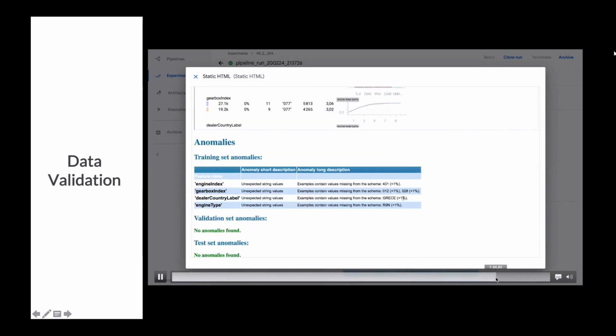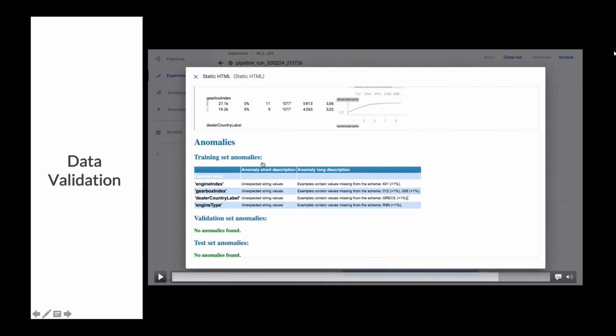And we can detect anomalies between the previous training set and the training set of today. For example, in the past, we didn't train our model to solve problems in Greece because we didn't have any data. But today, we have to check our data and make sure that it will train correctly on Greece and it's not bad quality of data. And we do that using TFDV, which is TensorFlow Data Validation library that helps us have these visualizations.